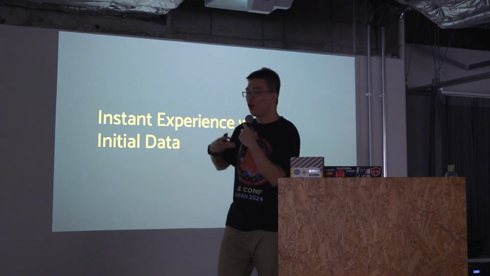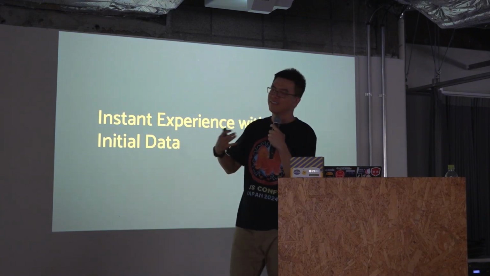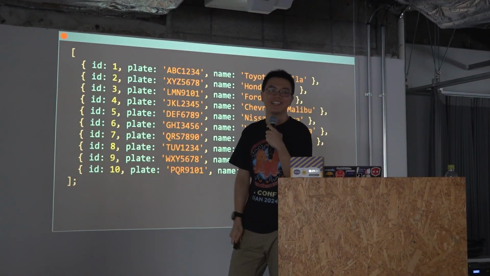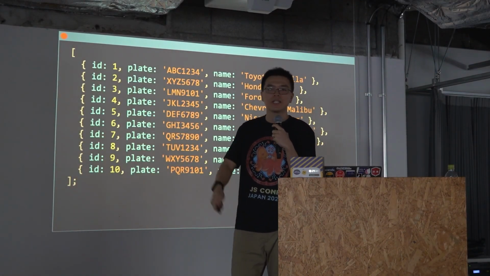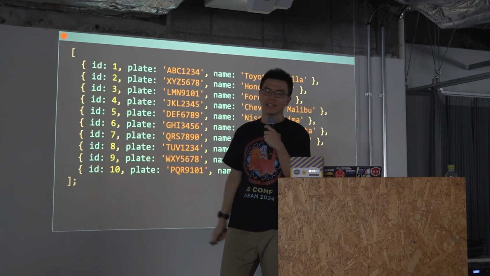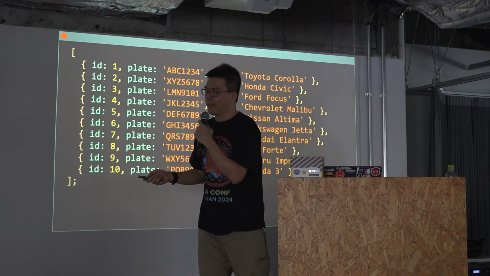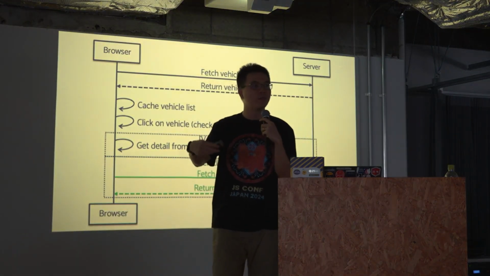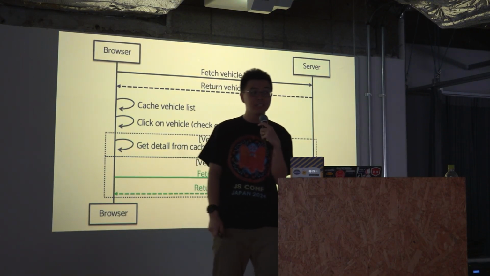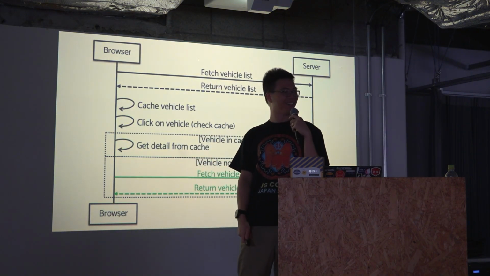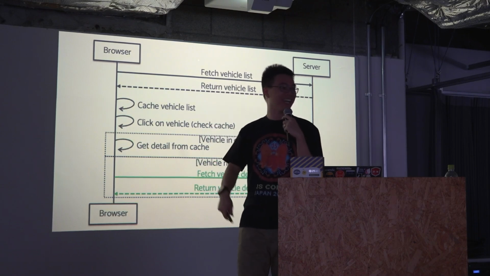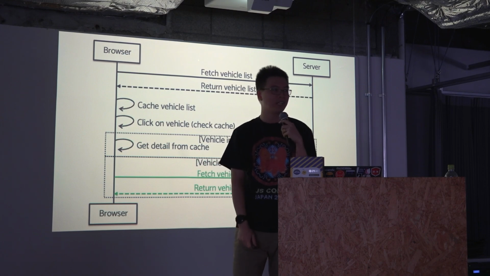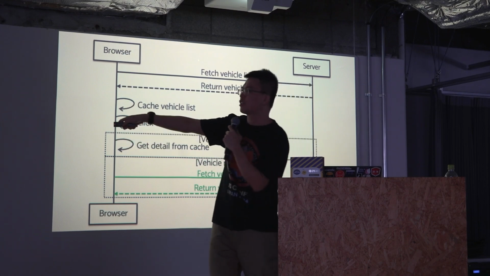But the next one is how to elevate the third part even further, where we call it instant experience. It's similar to what you see in the beginning. They did a lot more things to make that kind of instant experience. But I want to talk about one thing where you see this data structure. Maybe you might think, if I have the same object when the user goes to the detail page, maybe I can just reuse the data. I'm not sure you ever thought about it, but I thought about it a lot. They just go into the list, they look for something, they go into the detail, and maybe we just reuse the data. And we don't need to look into this, it's very complicated.